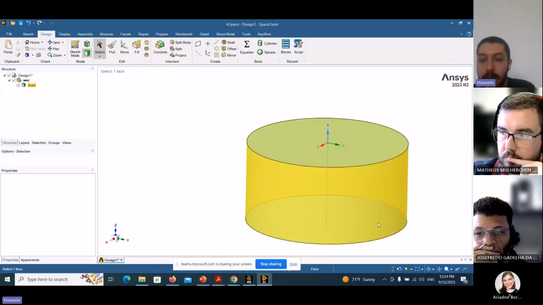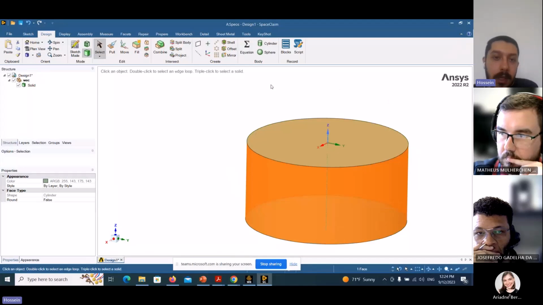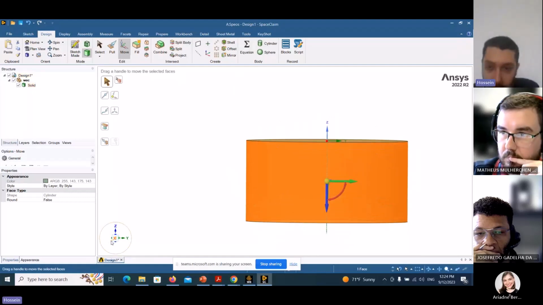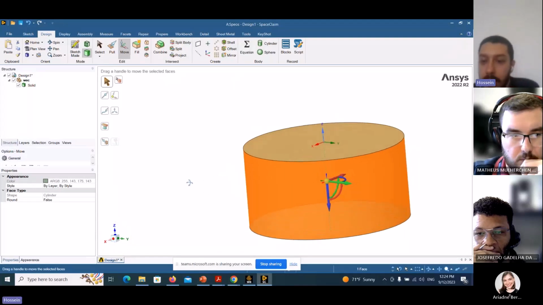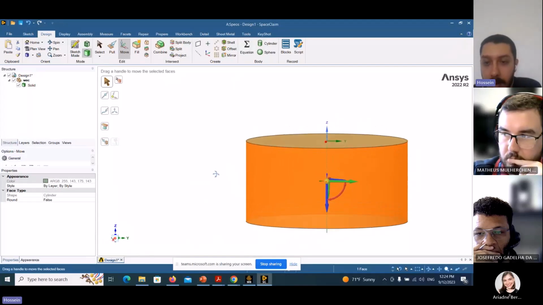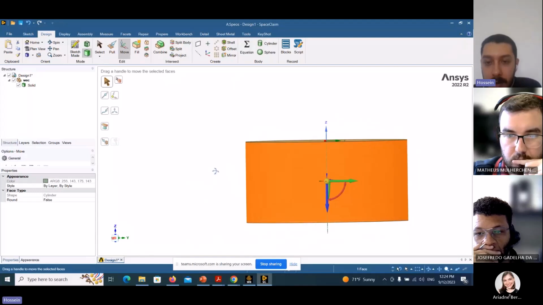You have to select these parts, and you can use the move option. In the move option you can rotate or move your structure along the axes. We want to put the global axis, for example, in the half of the cylinder.